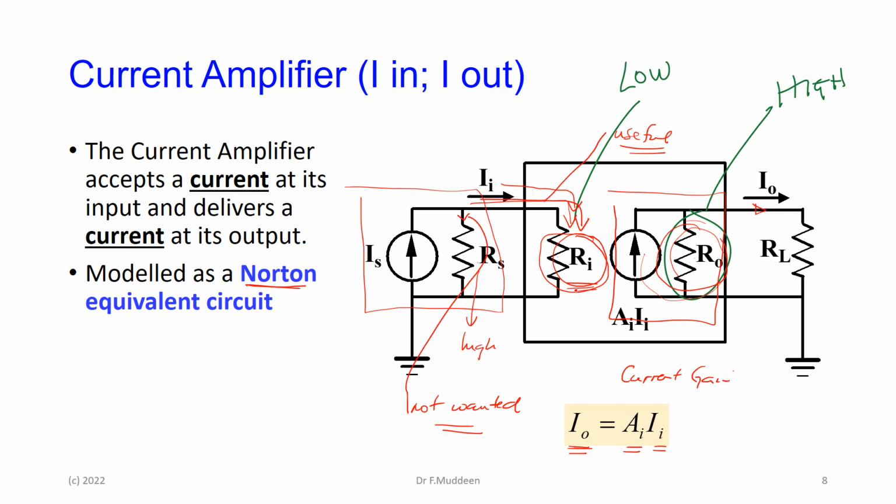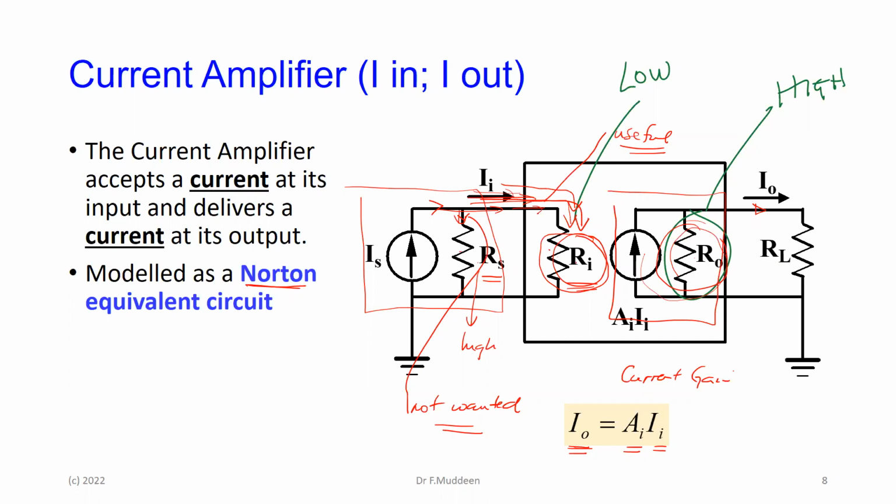If this is very low compared to this, then most of the current coming in is dividing between these two points, the internal impedance of the source and the internal impedance of the amplifier going in. If this is much lower than this, all of the current is going to head this way. The closer this gets to 0, the more current heads in. So you want a low input impedance. Make sense?